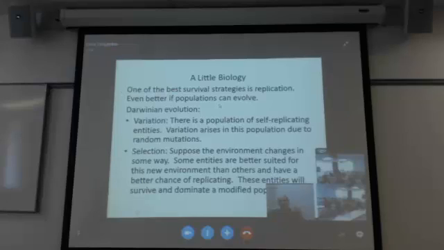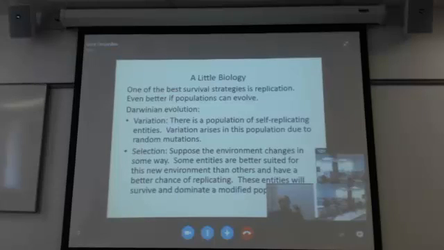Now, this gets even better if you notice that a collection of copies of yourself is what we call a population. It's a collection of people, a collection of frogs, a collection of cells. This works better if these populations can evolve. And what does that mean? Within this population of self-replicating entities, you have to be able to have small modifications occur at random. Some cells do this, some cells do that, and it happens randomly.